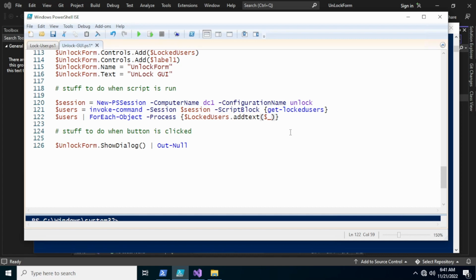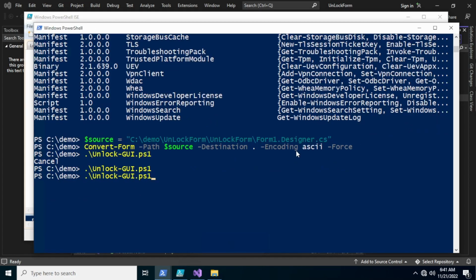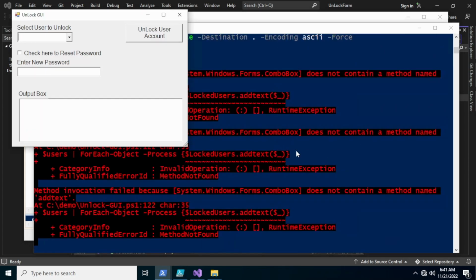All right. So let's do a Control S to save that. And we should be able to test just that piece out. Okay, so let's try running the script. All right, and hit the drop down, and nothing.